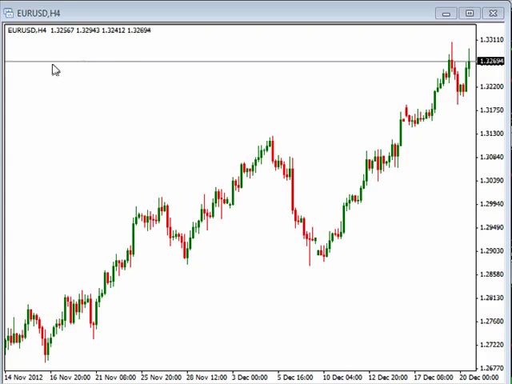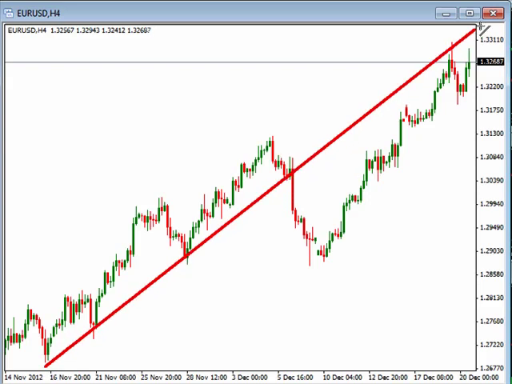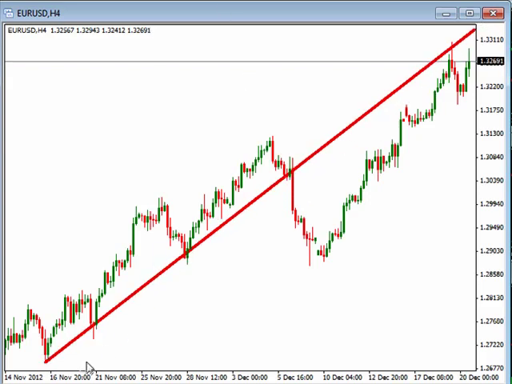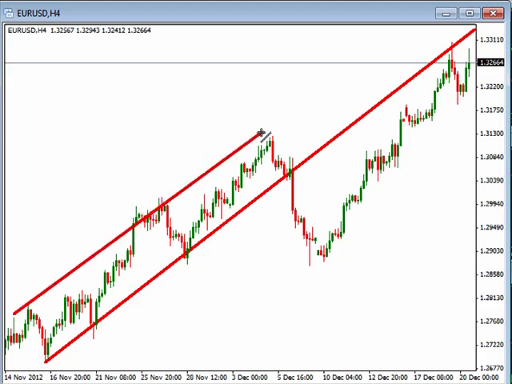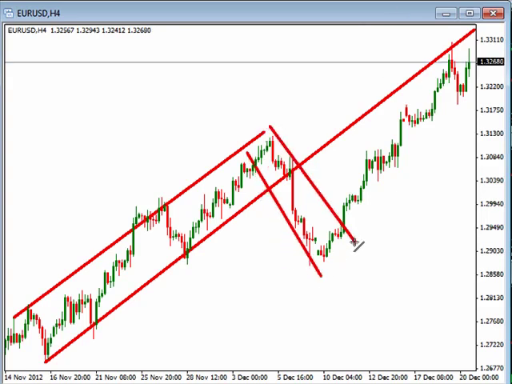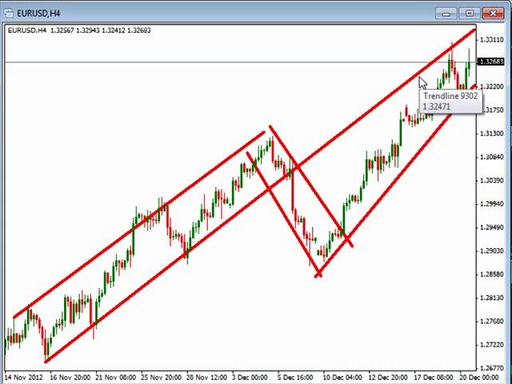So as we look at this Euro US dollar, we can clearly see that the trend has been moving up nicely, and we can draw some lines here. In fact, this is a nice example of how old support will act as a resistance area going forward. We can channel this and say, okay, well, it was in a nice channel here, and then we actually channeled down, and then we broke out of that channel and started to channel back up with the upper part here acting as resistance.